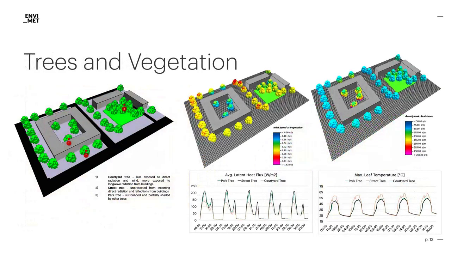Trees and vegetation in general play a crucial role in EnviMet. They are the most used urban heat island mitigation measure and their processes are very complex to model. Several modules are only simulating plants' behavior according to their leaf area density, their size, temperature, and water availability. Here you can see a case study evaluating the effect of the urban setting on greenery. For example, evaporated water increases the air humidity around the tree. Energy is exchanged and the latent heat flux leads to a reduction of the sensible heat flux — or simply said, the air temperature.